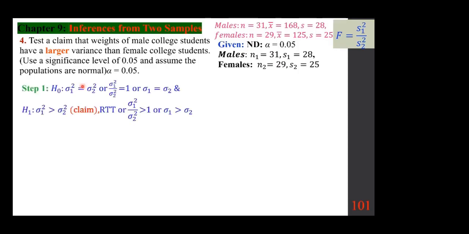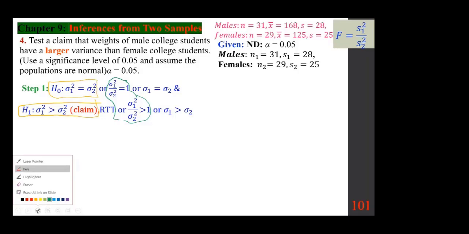So how do we write that? I have written it here in different ways, so please do not write all of them. You have to be consistent. You write one of them, the one that they asked you. If you wrote this one, H0, sigma 1 squared equals sigma 2 squared, then it goes with this one. This goes with that one. If you wrote it this way, the second way, you can choose those two. Again, you can't write all of them. You shouldn't write all of them, but there are three different ways I wanted you to be exposed to.